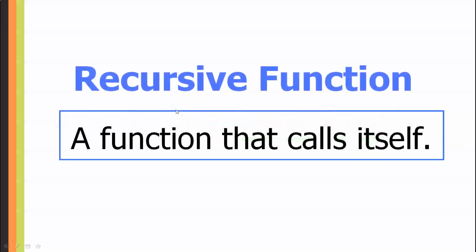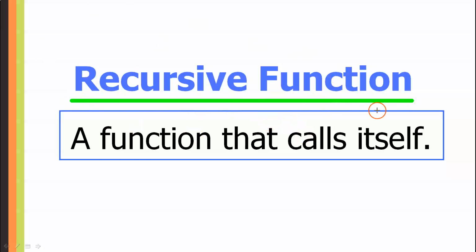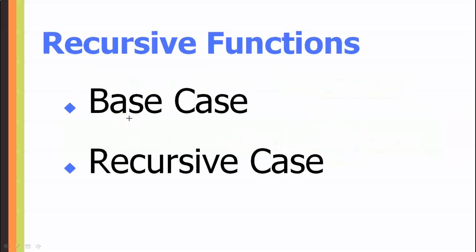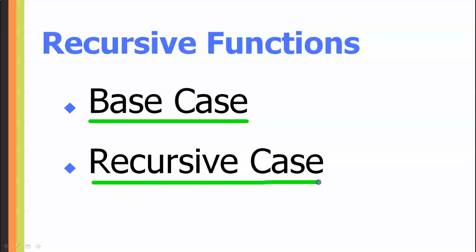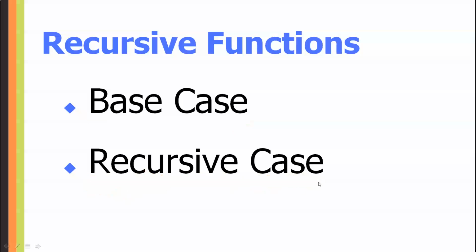That concept takes us to another concept that we're going to use in our code, the concept of a recursive function. A recursive function is a function that calls itself. So you're going to have a call to the function within the function definition. Recursive functions are divided into two main parts. One of them is called the base case and the other one is called the recursive case. Let's see what each one does in the function.